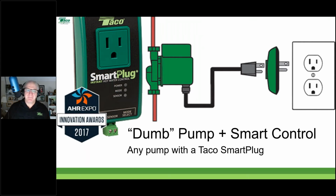All right, yep. Pretty simple, but it's a little bit more intelligent than that. And it'll work with anybody's pump. It doesn't have to be a Taco pump. You plug it into the wall, plug the pump into the smart plug, and then you have some choices. You can let the smart plug do the thinking, or you can control it a little bit more aggressively, but without having to do any actual programming per se.